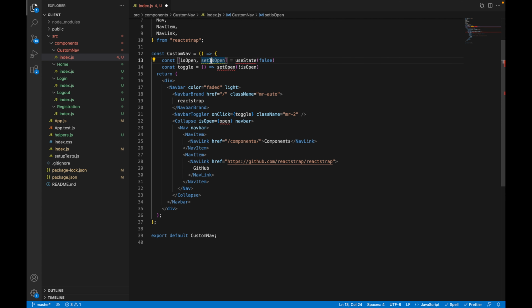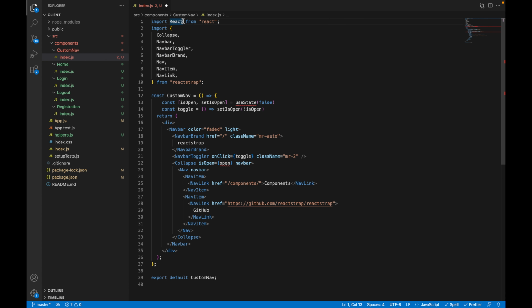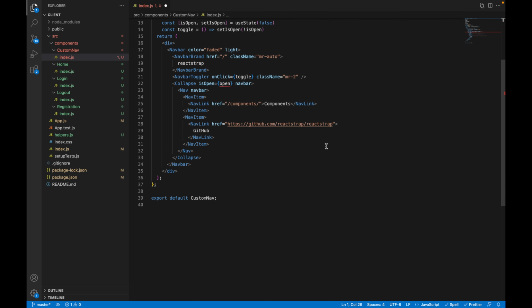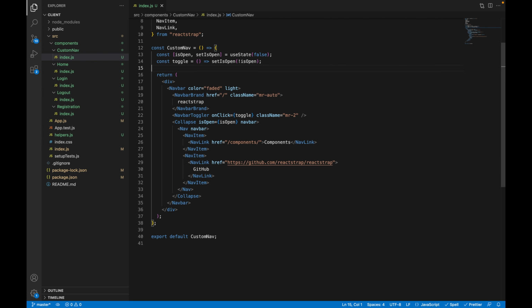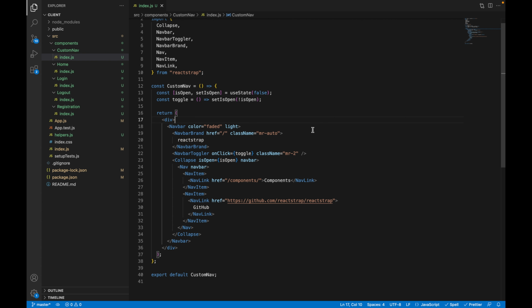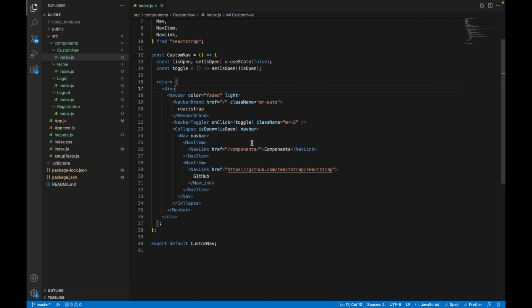And we need to change also this function called setIsOpen, and useState does not exist, we need to import it. I'll come here, curly braces, and now we have that. This is just to control toggling the menu on a small device. Now if we set this, we should have everything here. Now let's just test it.